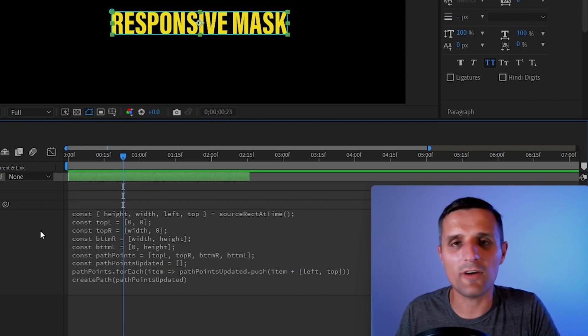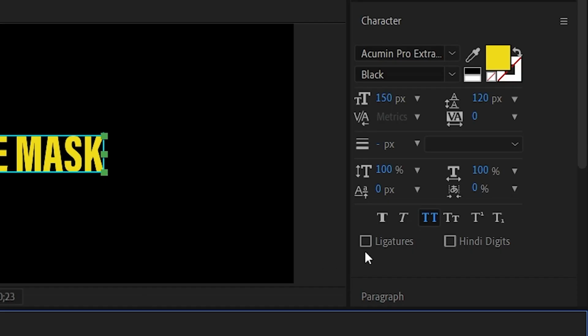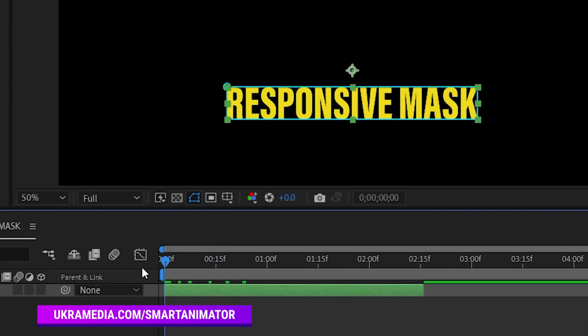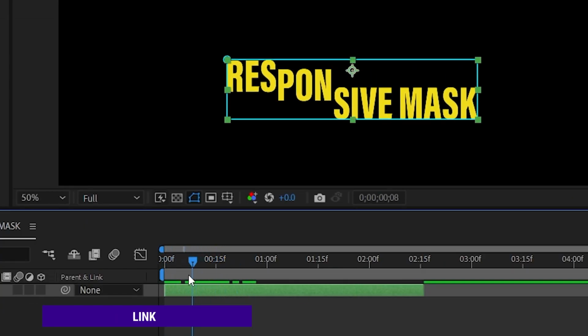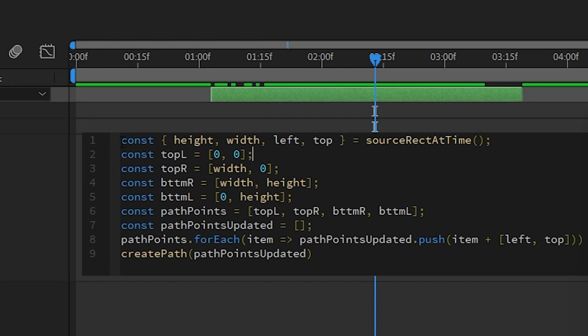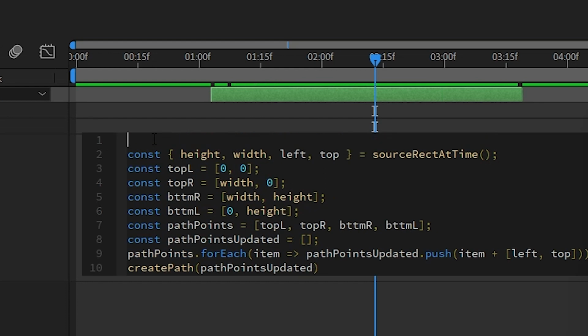It all works fine until you do some kind of text animation. So let's do this. We're gonna apply this smart animator, quick animation here. And as you can see, I guess the mask is too smart. It actually goes with the text, but I want the mask to only grab the size based on the middle point of our layer. So what you need to do is this. We're gonna create another variable that's gonna give me the midpoint of my layer.